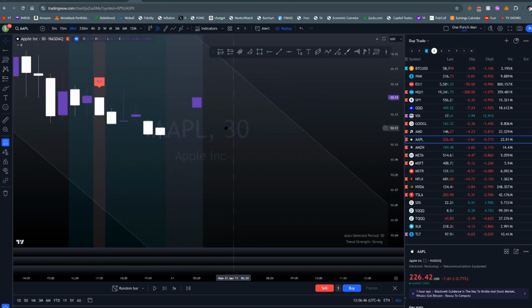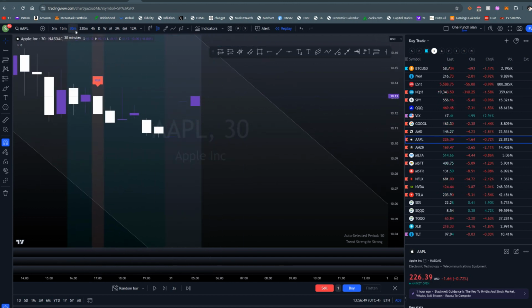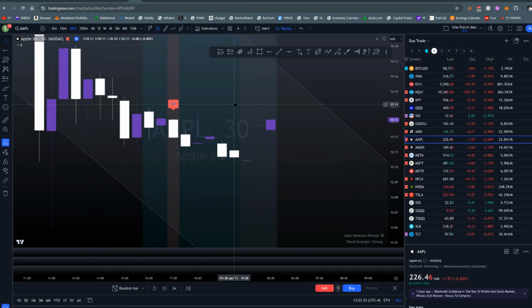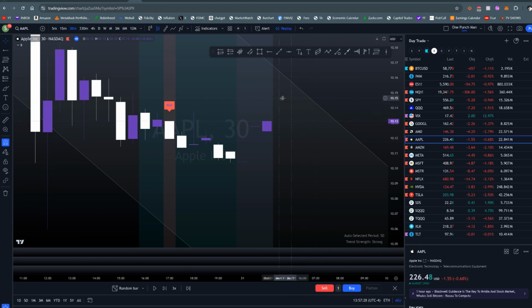The time frame that I'm going to be using is the 30 minutes, but it can be used on 15 minutes, 4 hours, 1 week, 1 month, 3 months. And my favorite is actually the 6 months to buy LEAP options. I have a couple of stocks right here that I'm waiting for next year's play. This indicator is that good that it can actually predict a next-year type situation, and I'll make a video on a couple of plays that I'm watching for buying LEAP options. LEAP calls and LEAP puts, by the way.